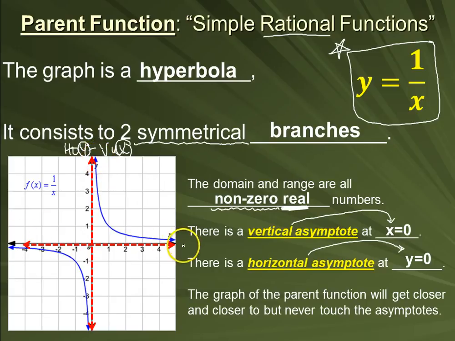Now, what do you recognize about those asymptotes and where they're at on our graph? Well, we have our two symmetrical branches over here, and our asymptotes are going to be going through what I'm going to call the middle. Remember, the definition of that asymptote is where it gets closer and closer and closer, but it never touches. So it has to go through the middle of these two branches. Both of them go off to infinity in either direction, but they're never going to touch that asymptote. And it goes both directions, horizontal and vertical.